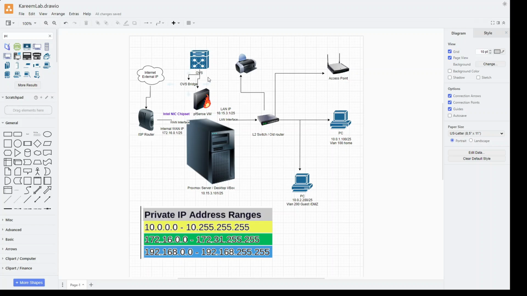And we do have the OVS. OVS stands for Open Virtual Switch, and it's a multi-layer switch. Why do we need it? Because here, if we want to apply the concept of the VLAN, I may have, for example, a VLAN of home here. This can access anything in this network.